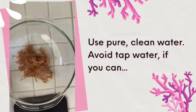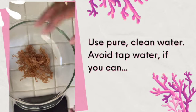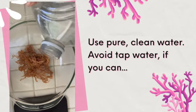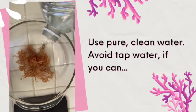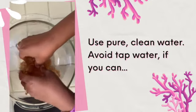I was thinking that since it's just the first rinse, you could also possibly rinse it underneath the sink if you have a filtered tap. You could do that too. Since I know the water in our region is not as clean as I'd like it to be for this process, I'm just going to use some spring water to rinse it.